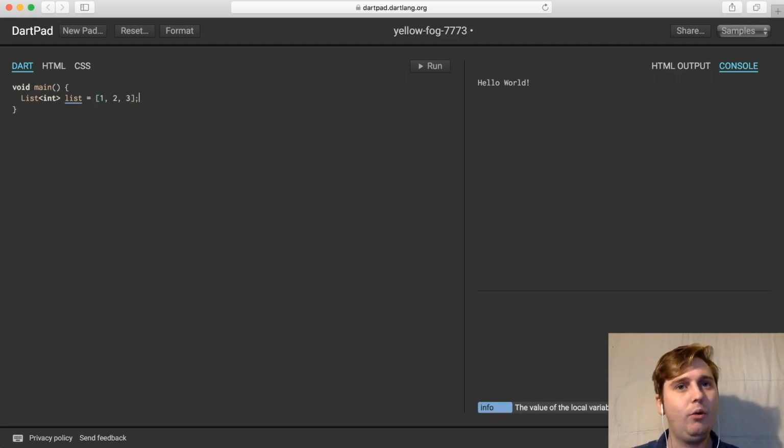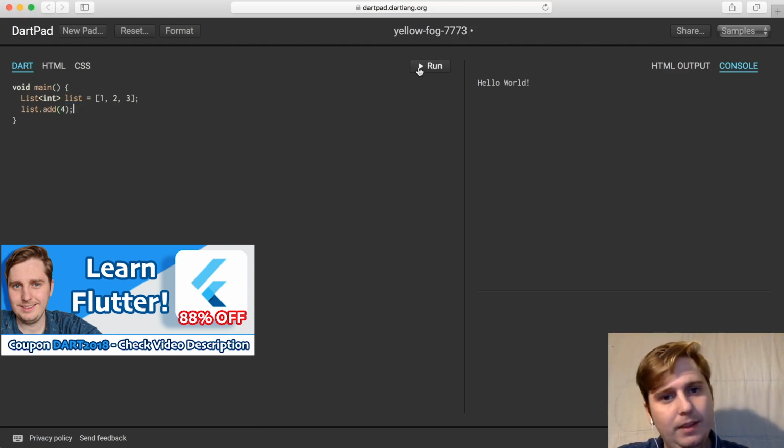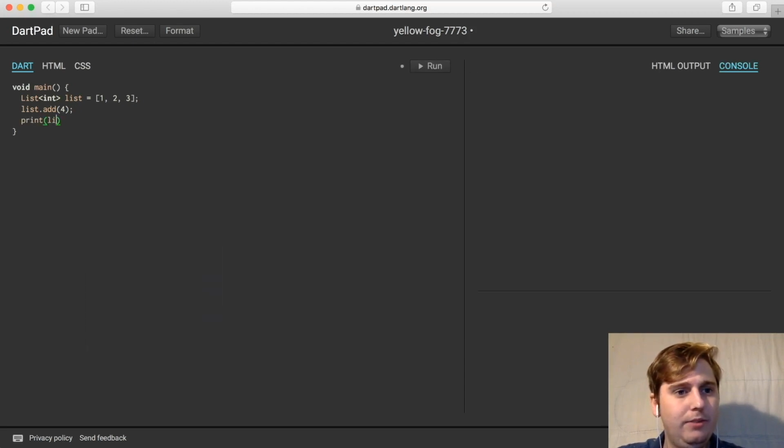Now, lists are ordered in the same way that they are instantiated. So 1, 2, 3 will come out 1, 2, 3 if we do decide to print it. And they can dynamically grow and shrink, so we can add and remove items, unlike a traditional array that you would use in other languages. So we could go list.add and add 4, and we'll go print list for now so you can see what I mean. We should end up with 1, 2, 3, 4.